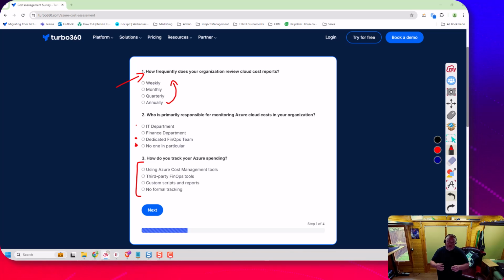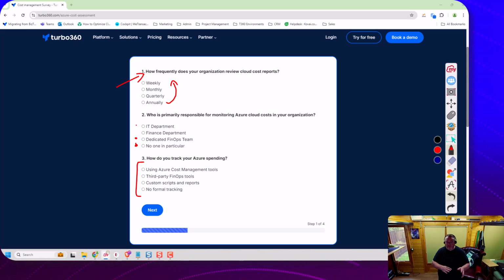We do see some customers who have custom scripts, but a lot of the time people don't really want to be doing cost management unless you're a FinOps expert. For a lot of people, it gets put on them as part of their job, but what they really want to do is build new applications.